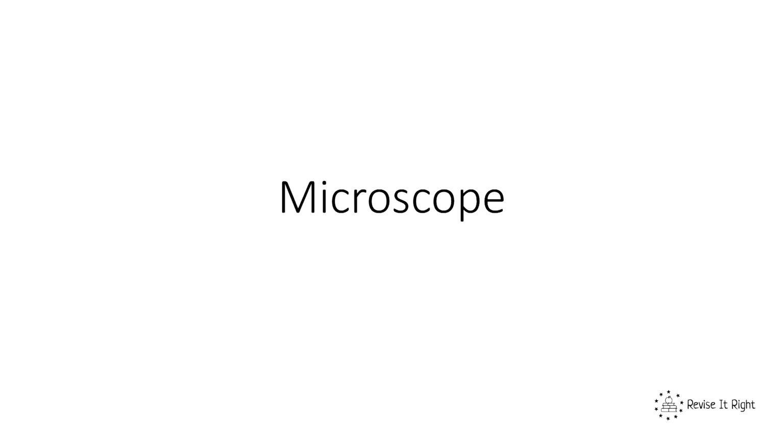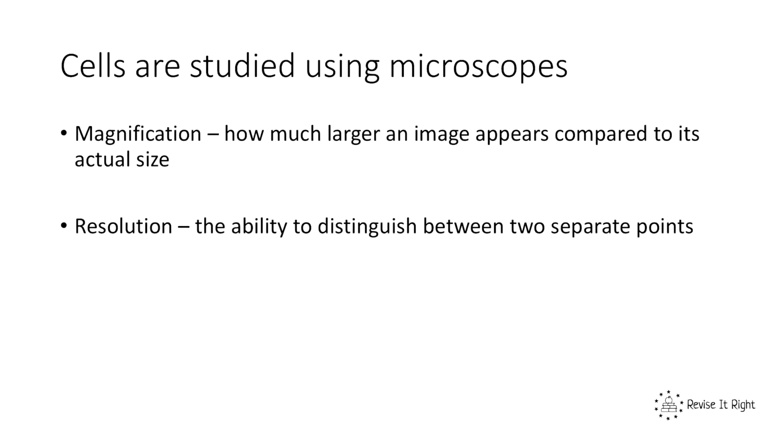This video is about the microscope. Now, cells are studied using microscopes and therefore they have become incredibly important in allowing us to see what really is inside of cells. Before we get on to learning about cells and the microscope, we need to learn these two definitions. The first of which is magnification and the second of which is resolution.